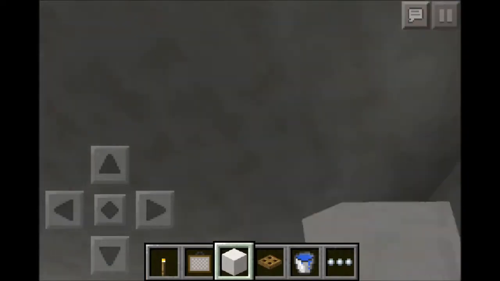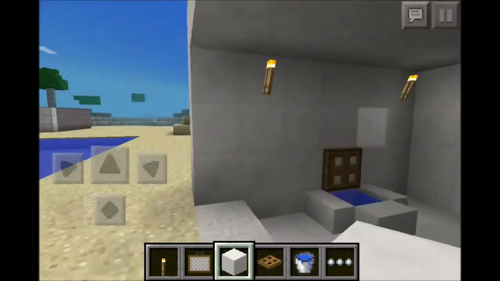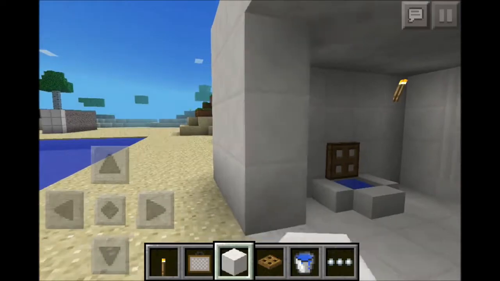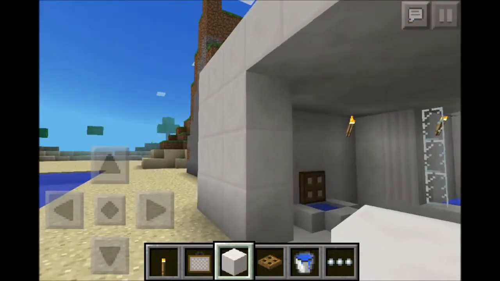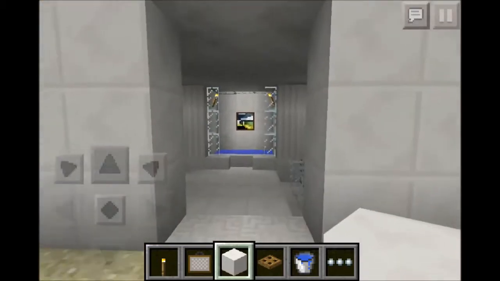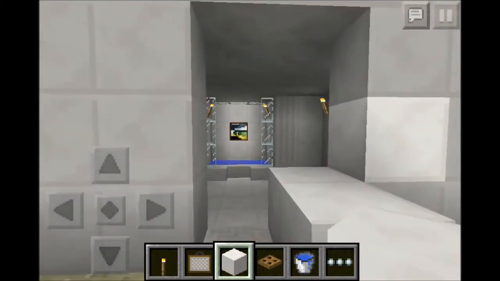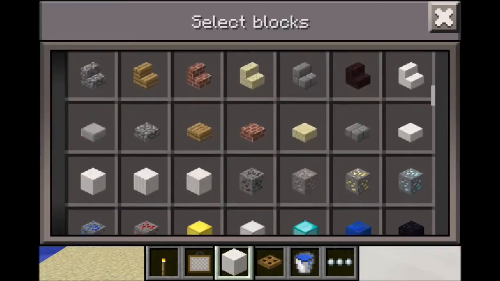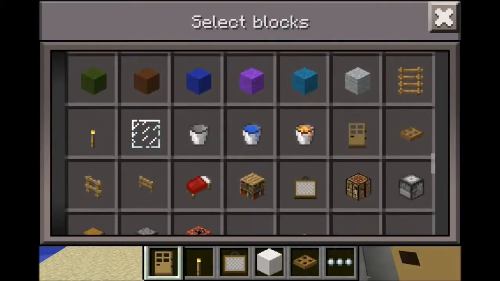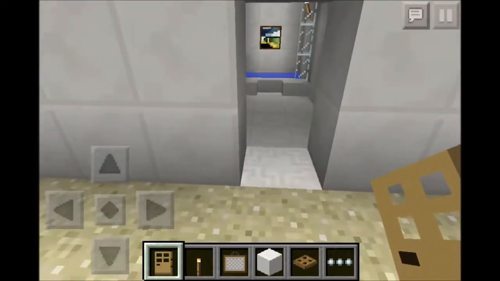And there we have it. We are done with this side. Now we're just going to do this last one. We'll be finished with our awesome looking bathroom. Okay, this is good. And remember, you're going to want to leave 1 slot right here for the doorway. So we're going to get our door out and then we will be finished. There we go. Place the door right here in the middle.